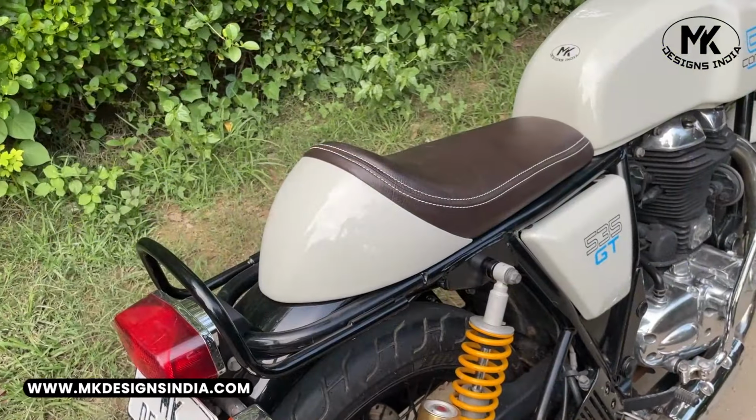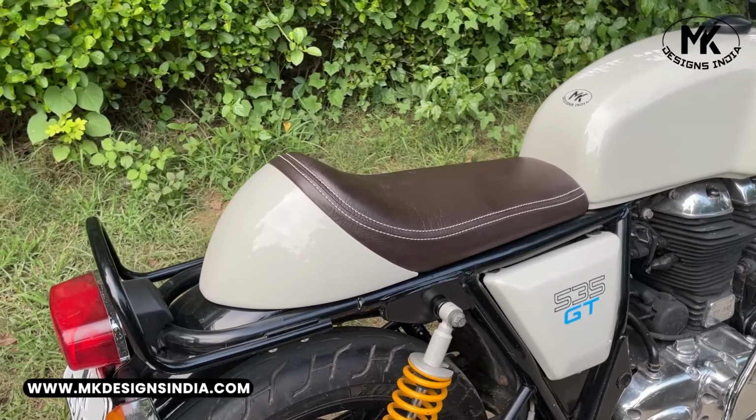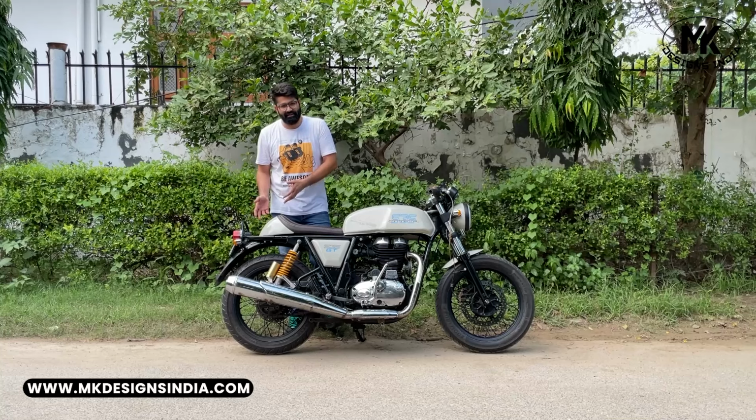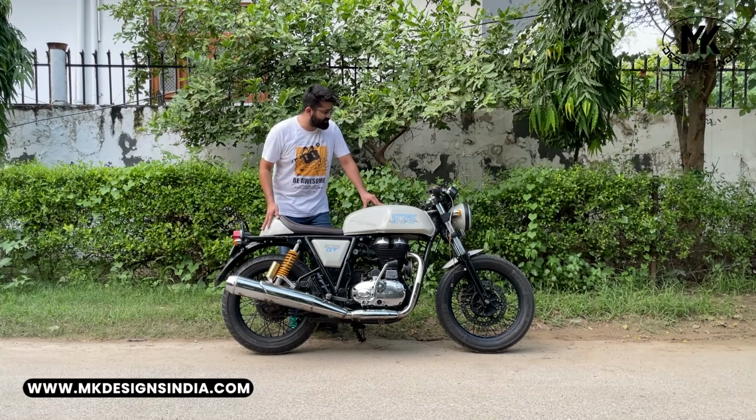About the seat, it was torn and we bought a new seat from the dealer, but again the cowl was black, so we had to paint it in the color matching the fuel tank.